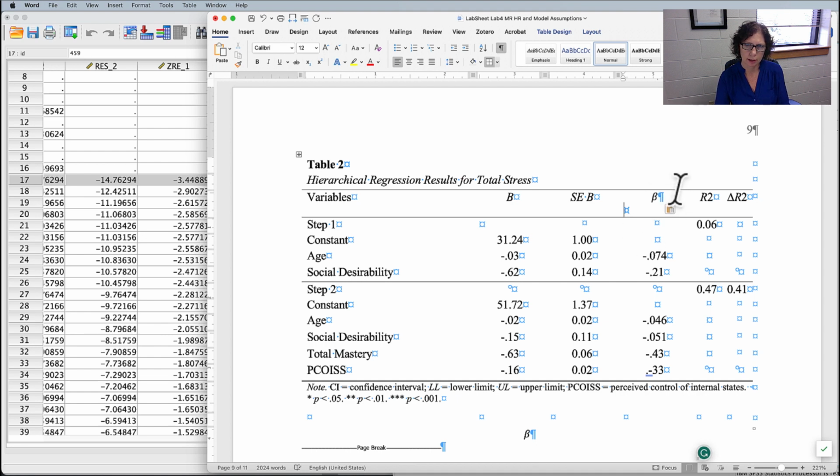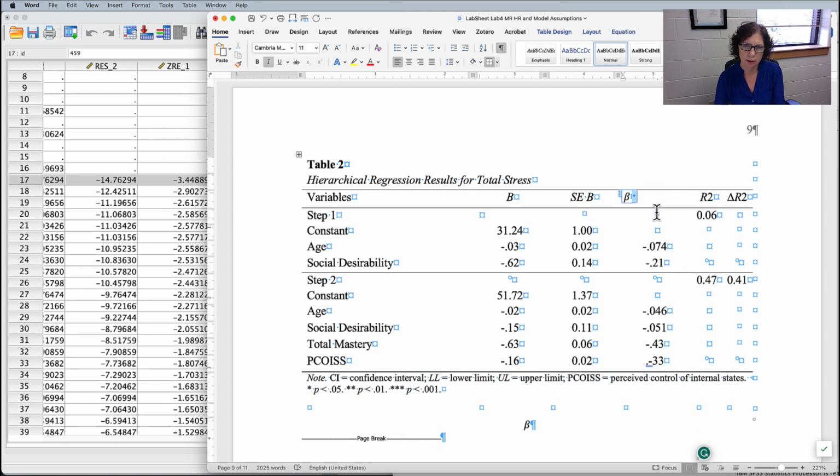Oh, not bad. Now the return is after the beta instead of in front of it. So all I have to do is hit delete once. Let me see if I can just get this to go centered. Okay, cool. That worked. So it's a little bit of a fight with the table sometimes, especially when we have more interesting symbols and stuff.